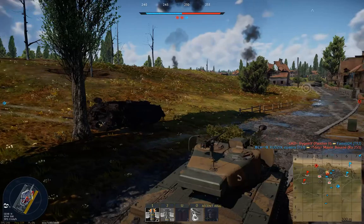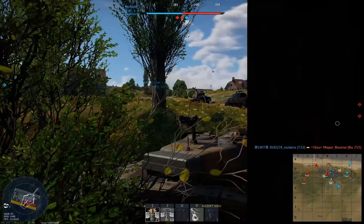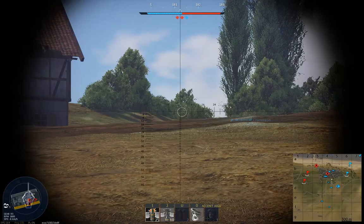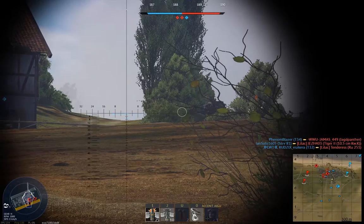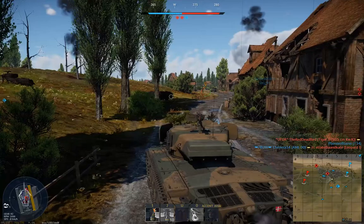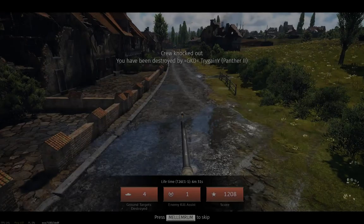Somebody's in my flank. Oh, yes. Go up that hill. Oh no, where did he go? Okay, engine is out. Nice, nice. Oh crap, another one coming up. There we go. Okay. 4 kills, 1 assist. That was actually very fun down here.